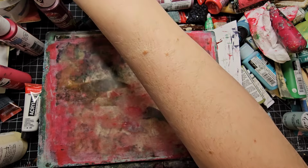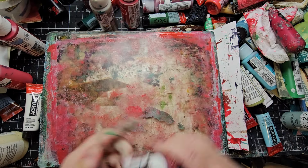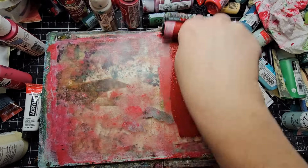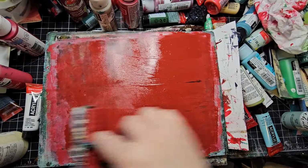Let's try that flamenco red again. I mean, or I could try a Tuscan red as well. That one I'm almost out of. Tuscan red would be kind of like burgundy with just a little bit of orange in it, right?